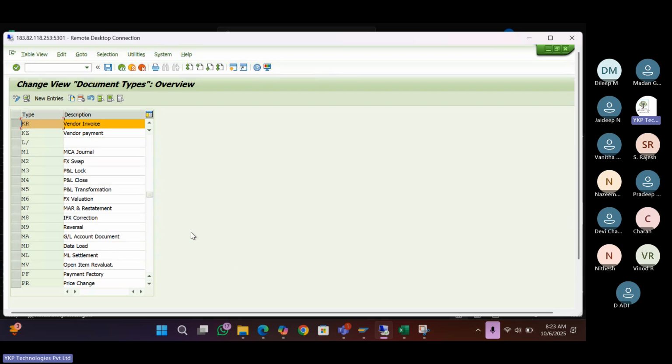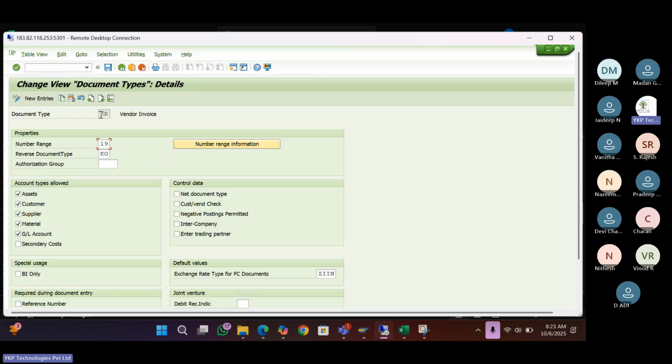If you need additional ones, you can create them as I showed you, with New Entries, or go to display. Here you can see that at the time of posting my invoice, the KR document type will come. If I reverse it, the document type should be KG. If I reverse the entry, it will be stored under KG. KG means all reversal document types.